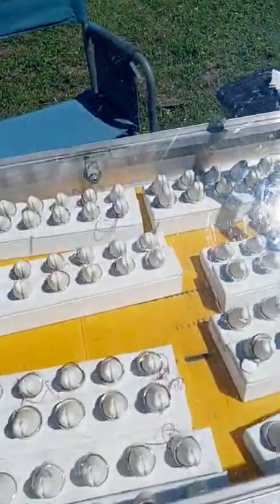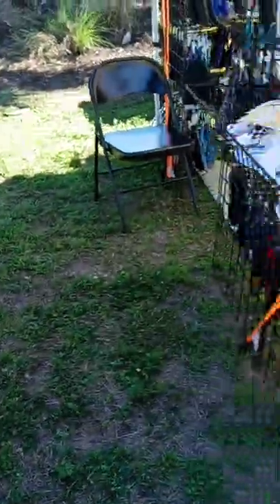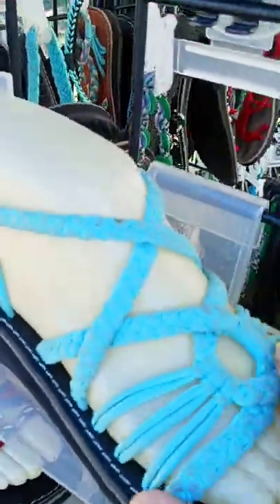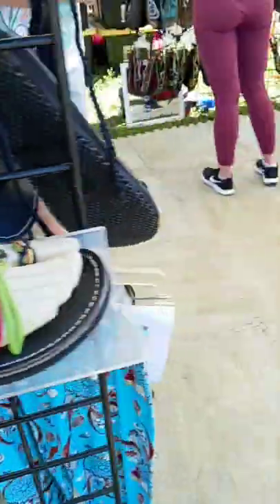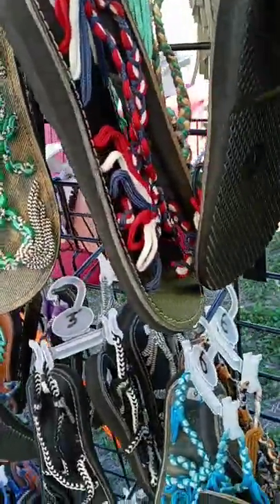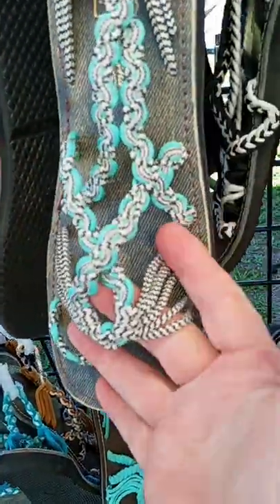Looks like jewelry and things. Looks like leather — different types of leather and all kinds of different shoes. Is it macrame, maybe? That looks interesting. Very interesting. Let's take a look at the interesting sandals that they have here. The designs are original, with great style and color choices. That is so cool.